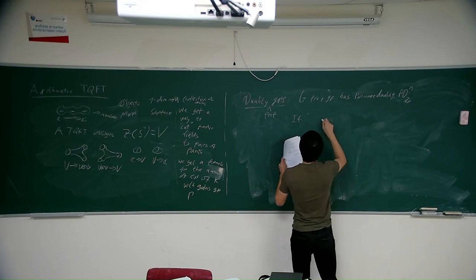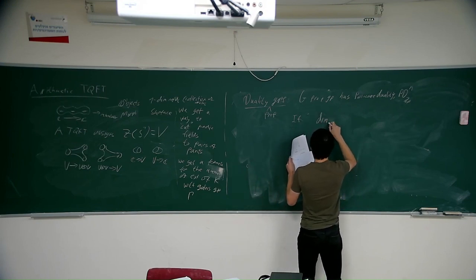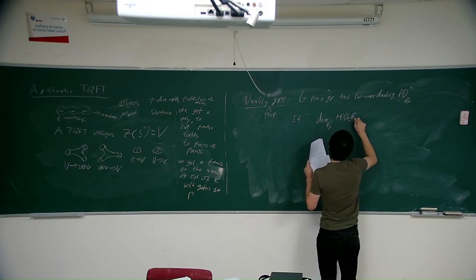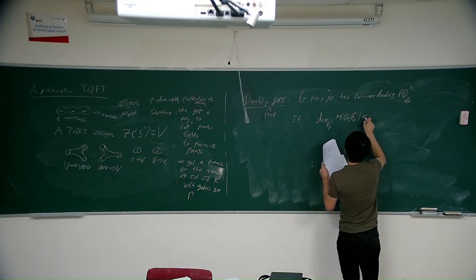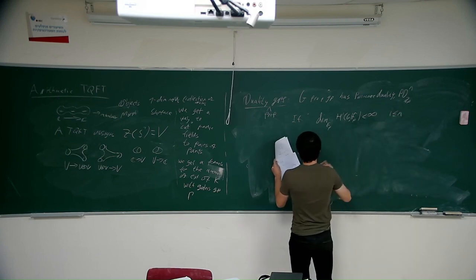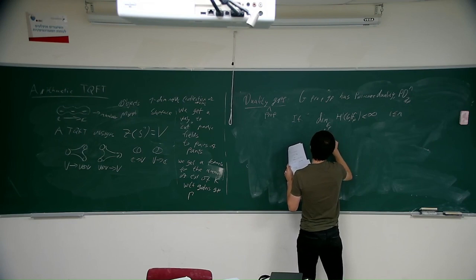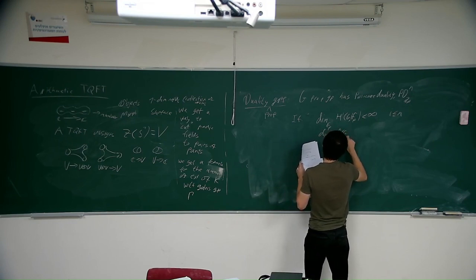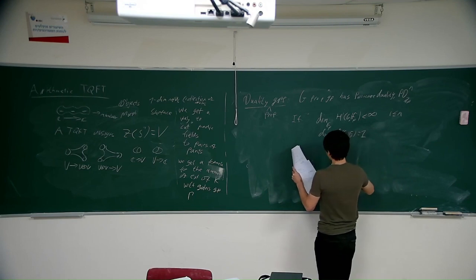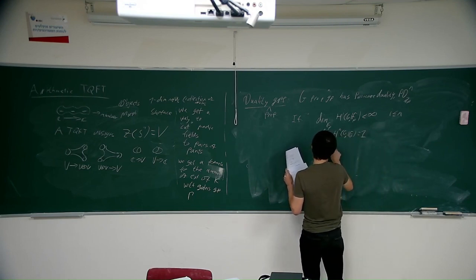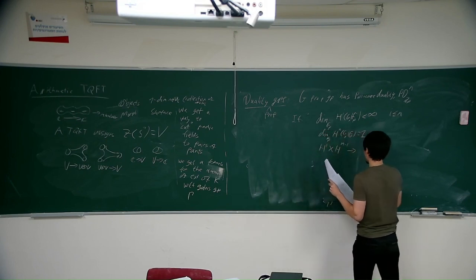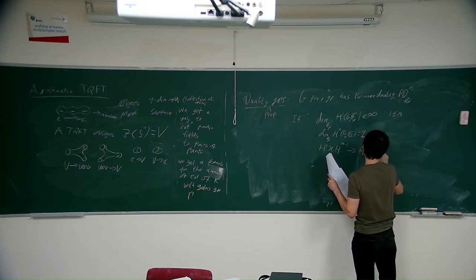If the dimension of the group homology with F_p coefficients is finite for every i less or equal to n, and the dimension of H_n of G with F_p is equal to 1, and there exists some, the cup product induces some non-degenerate bilinear pairing from H^i times H^(n-i) to H^n.